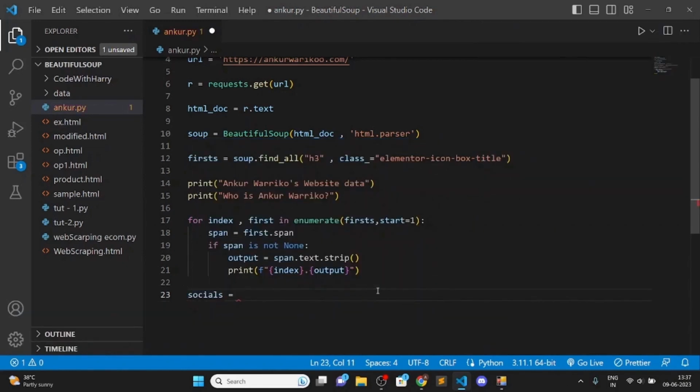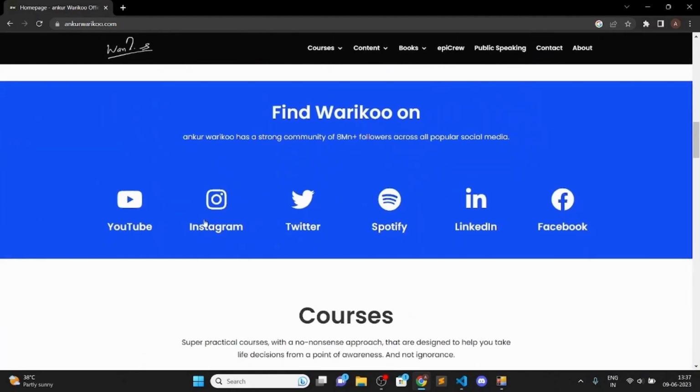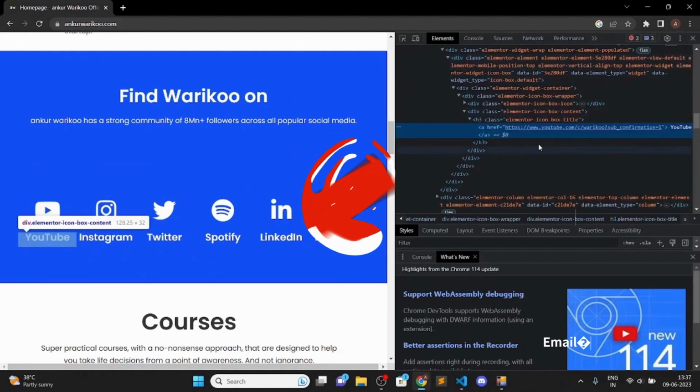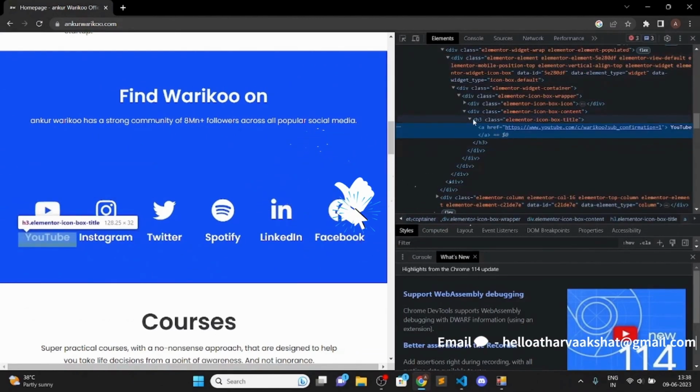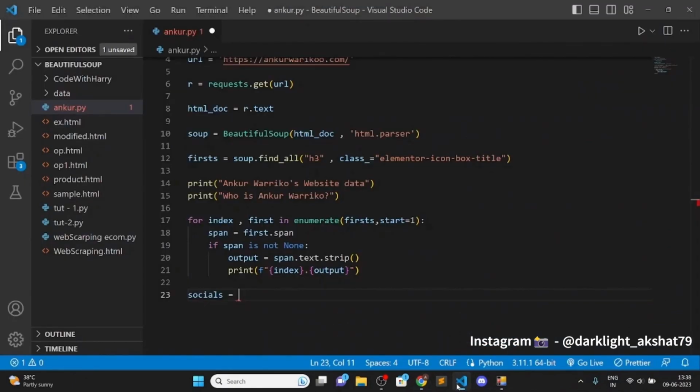So let's create a variable named socials, and then, you know what, let's first look at this. So let's inspect. And as you can see, there is an h3 tag, also Elementor icon box title.